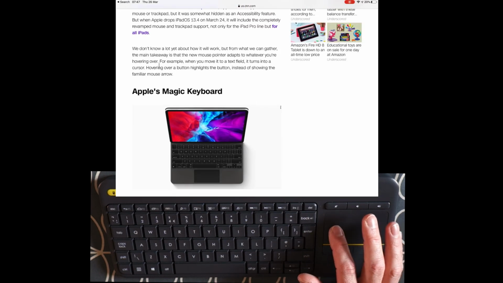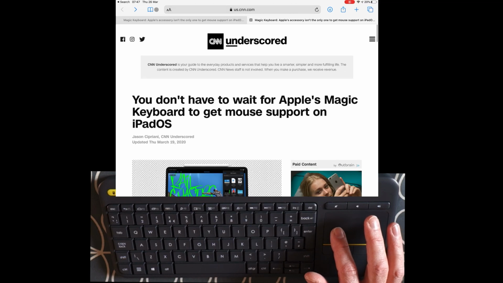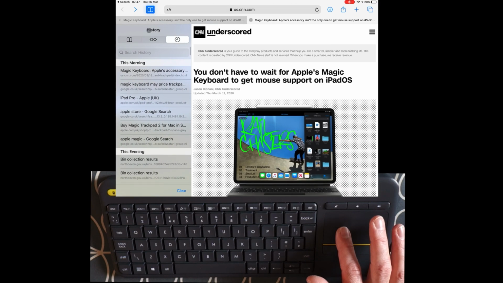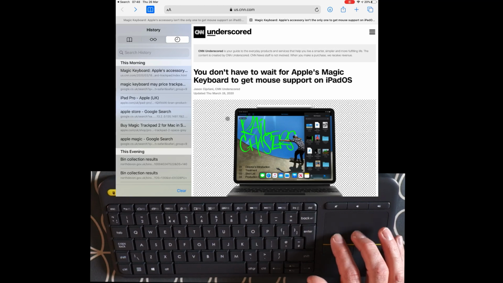And as you hover over certain text, you can see it changes to a very handy sort of line. And then if I go up to the top, as you go over things like the bookmarks, it kind of hovers on various different things. You can see it changes its shape, and it actually feels very intuitive. I'm really impressed by how they've done this.